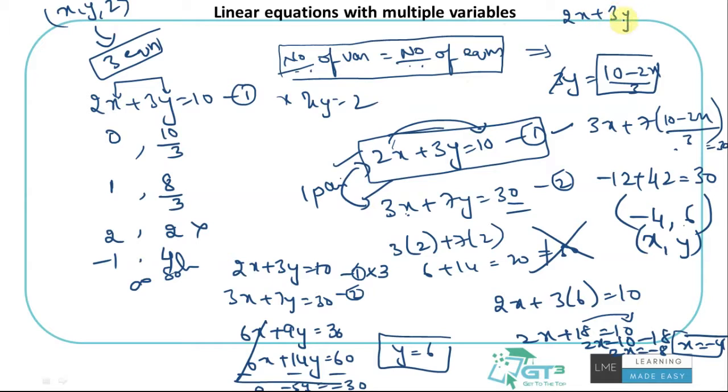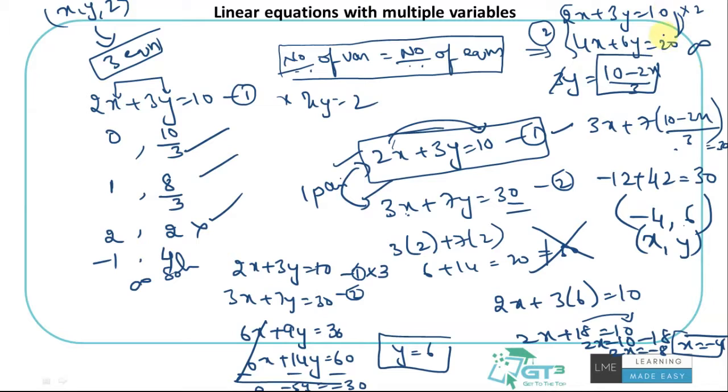2x plus 3y is equal to 10. And another equation like 4x plus 6y is equal to 20. Two variables, two equations, I should be getting a unique solution. But I won't. What is the reason for that? Because these two are the same equation. I just multiply this by 2. What do I get? 2 2s are 4x, 2 3s are 6y, 2 10s are 20. That is like giving the same equation in a different form. It's basically the same. So all of these values will satisfy both the equations. So that's why I still have infinite solutions.